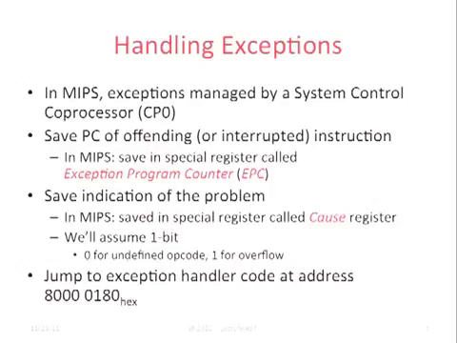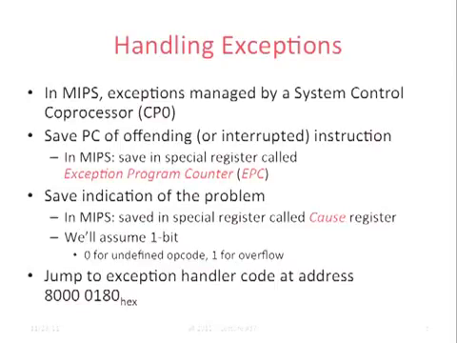What will happen when an exception happens is there's a special register. Whenever we extend the capabilities of our system, we tend to add new registers and control signals, so that's what we're going to do here. We're going to add a new register, the exception program counter. That's going to be the program counter of the instruction that was running when the exception happened. So if you're doing an add and that add overflows, an exception will be generated, and it's that add instruction that was running at the time of the overflow. In fact, it's that instruction that caused the overflow.